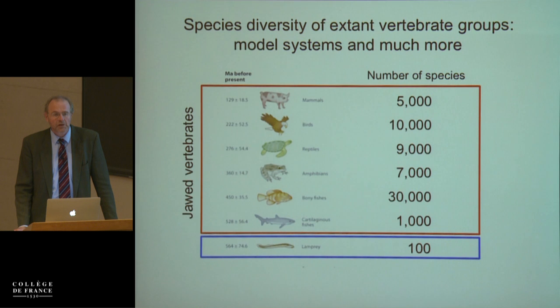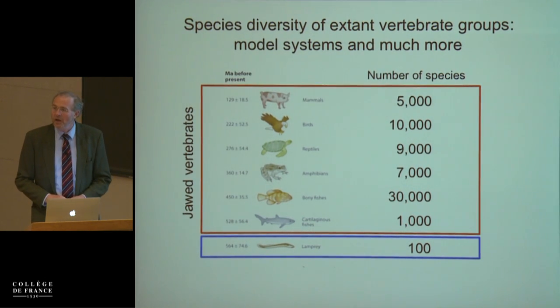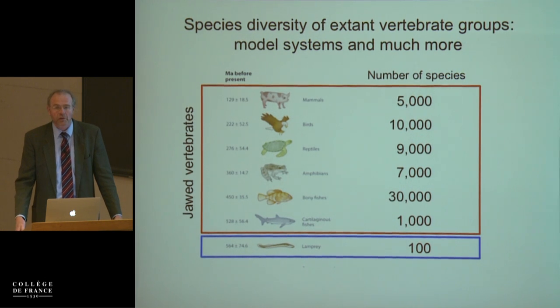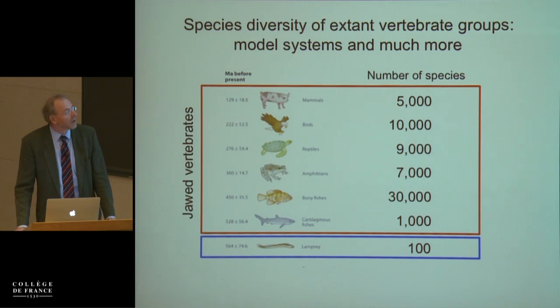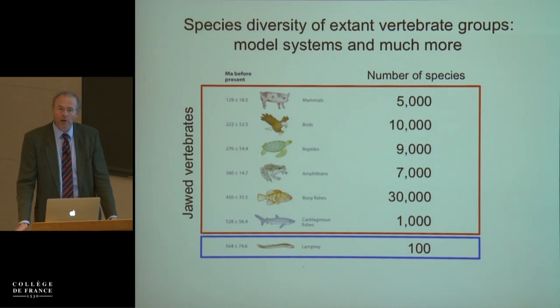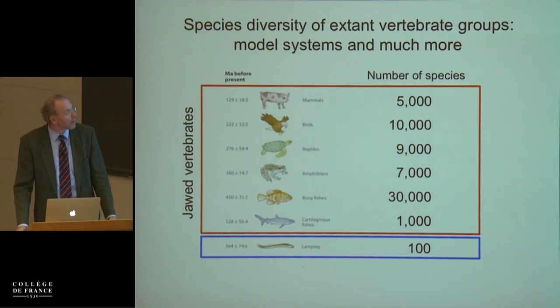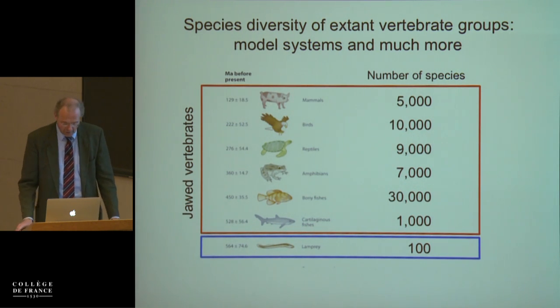And it is clear that because they inhabit different ecological niches, they must have adapted to their various habitats. And that almost certainly also is reflected in the organization and function of their immune systems. So by looking at these different types of species and comparing the structure and function of the immune system, we thought it would be possible to derive some general principles by which adaptive immune systems are organized. And I've grouped these vertebrates here into two major groups.